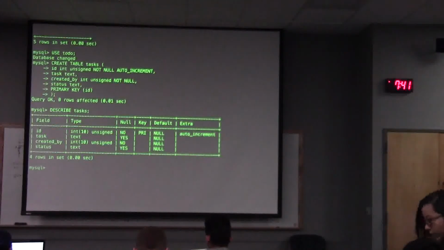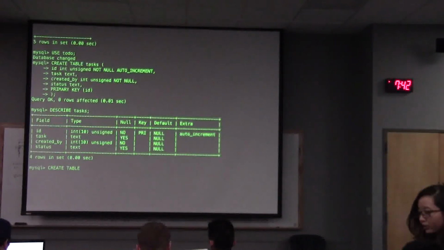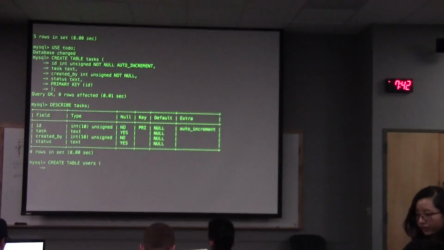All right, so I'm gonna move on to the users table. It's shorter, it's not bad. So again, we're gonna do create table, and we're gonna name it users. Parenthesis to start our column headers. Our first one's gonna be the ID. Usually tables always have an ID.